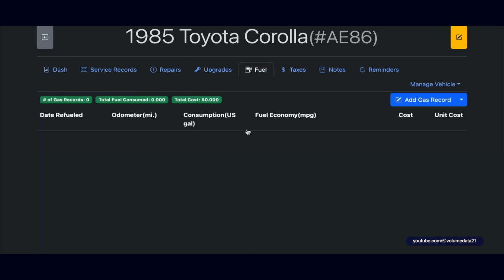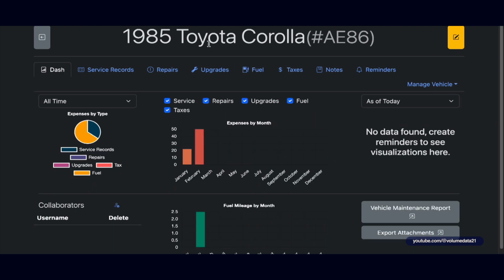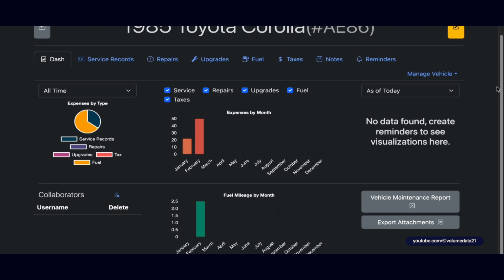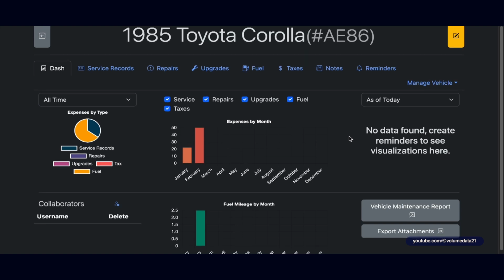If I add here, I'm going to add in a couple little things real quick, and you can see how this works. All right, so I added a couple things in here, just two fuel fill-ups and an oil change. But check it out. You've got a little graph showing what you're spending most of your money on for your car. Those numbers look like the cost that you've spent in total. You get a little by-the-month chart here.